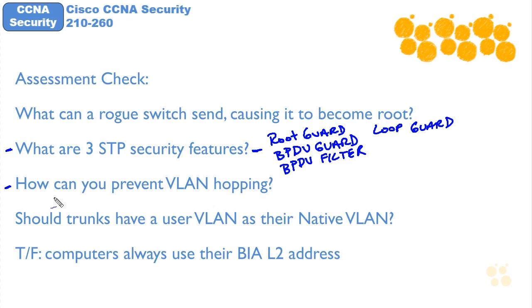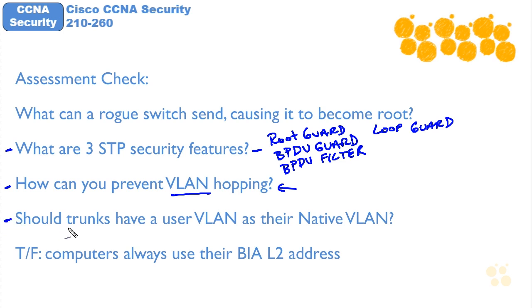Next question, how can you prevent VLAN hopping? One of the things we can do to help prevent VLAN hopping is for the native VLAN, we're going to use a native VLAN that's not used anywhere else. So we create, for example, VLAN 70, and we make that the native VLAN on all of our 802.1Q trunks. We're also going to make sure that for our access ports, we're not going to allow those ports to negotiate a trunk with whatever is hanging off the other side of that port. So if it's an access port, we're going to tell it that it's an access port, and we're going to turn off negotiation so there's no possibility of the switch believing it should trunk out to an end user device.